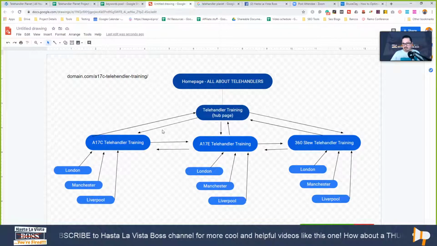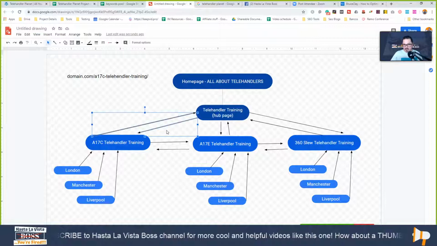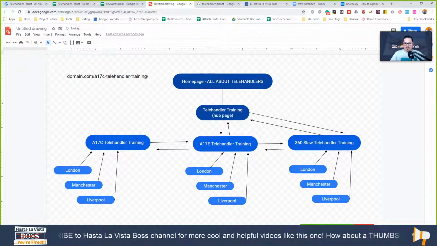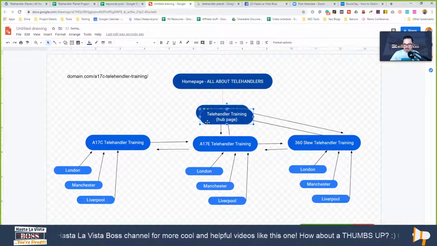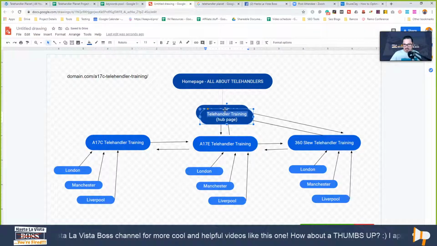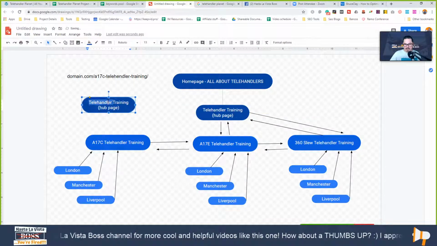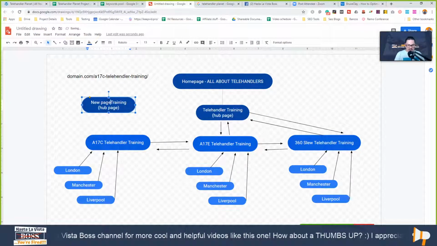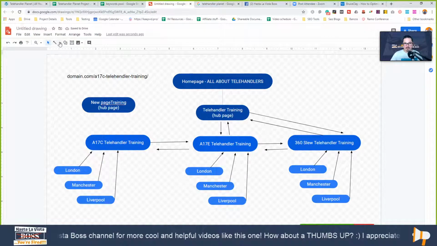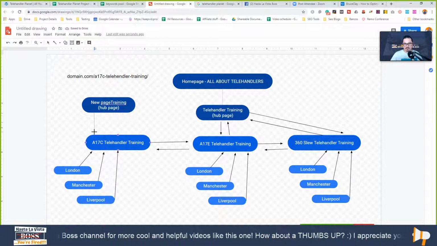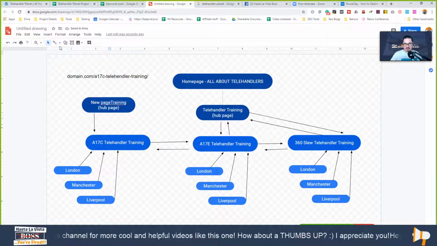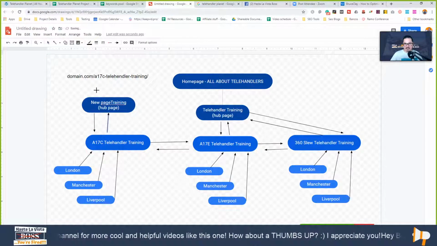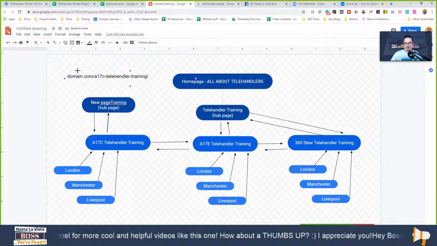Well, it's easy, because you just have to get rid of these two links in here, for example, and you can point to maybe a new top silo page or something that's here. This will be this one, new page, and you just link to this one and from this one. You know what I mean? Because the URL is always going to be the same.